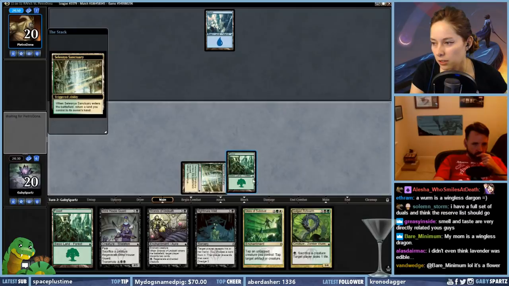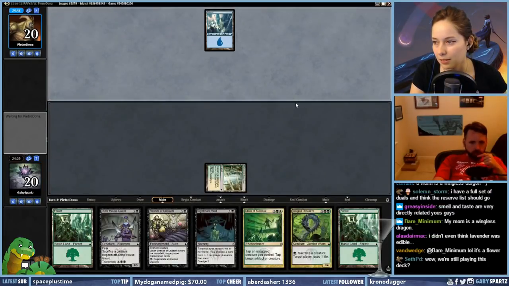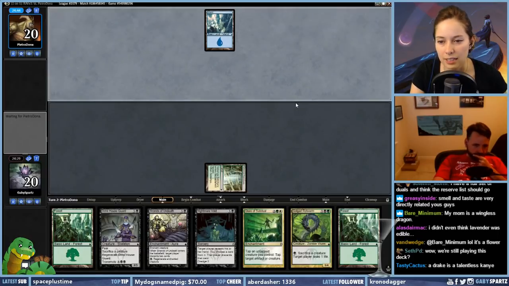So unlucky, we never get to do anything with our mana. Yeah. You see a swamp, and then you'll be fine. Hey Seth, this is the last round. Yeah.